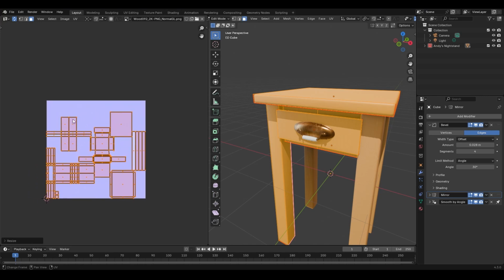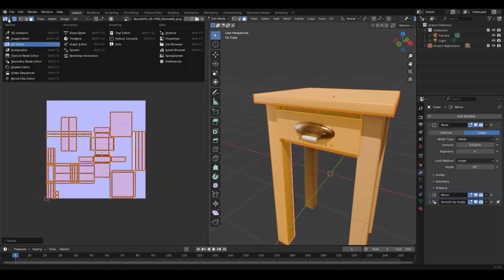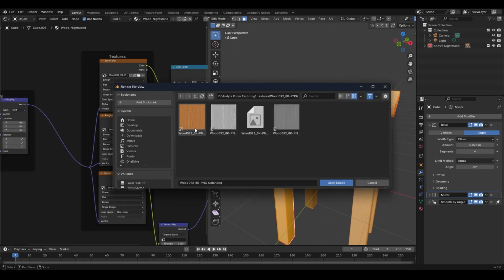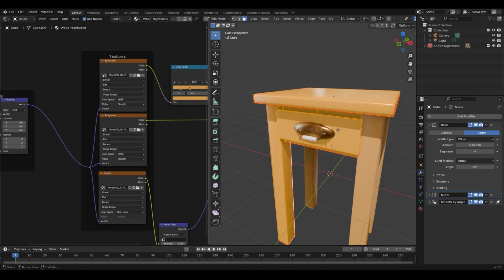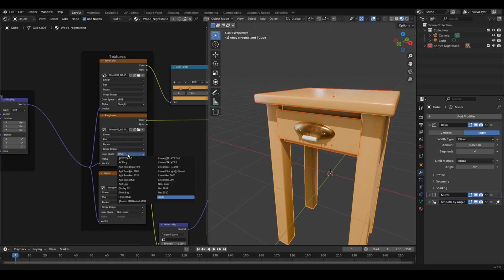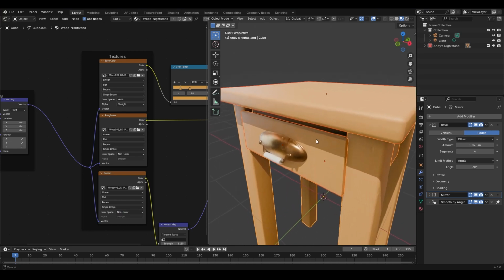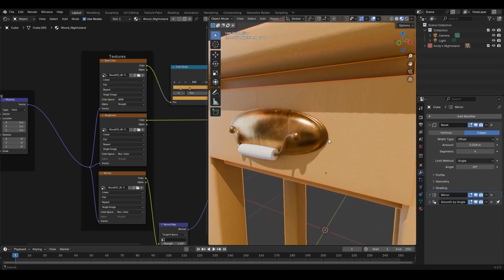Finally, we just need to replace the wooden material's textures with the 8K resolutions in the shader editor. Simply click this icon for each node and select the corresponding 8K textures based on the map type. Just remember, after replacing the textures, double-check that the color space is set correctly. For maps like roughness and normal, ensure it's set to Non-Color. As you can see, the wood texture now displays at a much higher resolution, right?